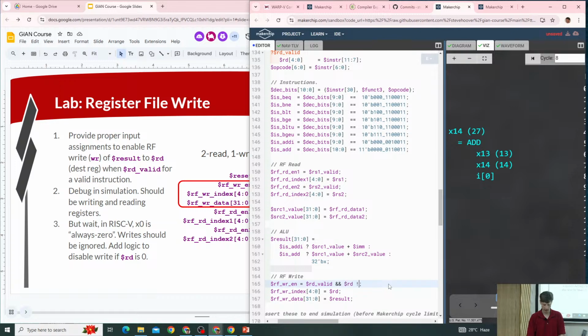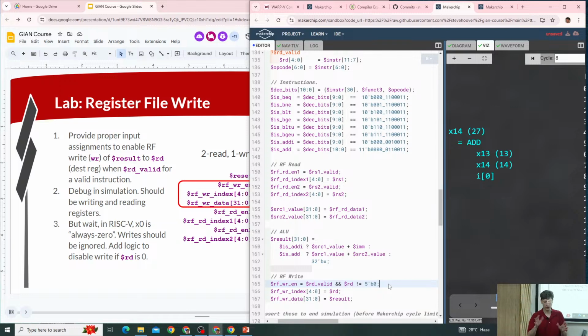So RD is not equal to, I'll be explicit, sorry, 5-bit 0. Makes sense?